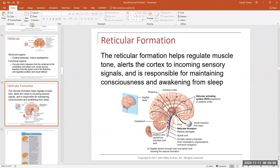We don't really need to know about the reticular formation, but I'll just mention it. The reticular formation are groups of neurons that run down through the brainstem and interconnect the cerebellum and your cerebrum all together. And the reticular formation is the part of the brain that in part is involved in causing us to wake up when we're sleeping, on the verge of waking up. All of a sudden, like your alarm clock starts to go off. Sometimes you wake up before your alarm clock goes off, you know. Your reticular formation is involved in waking you up from a deep sleep.